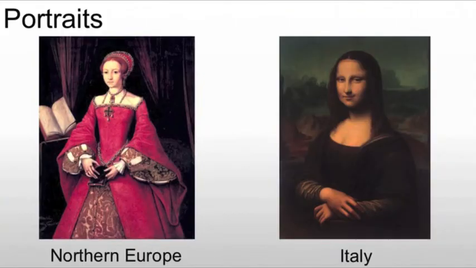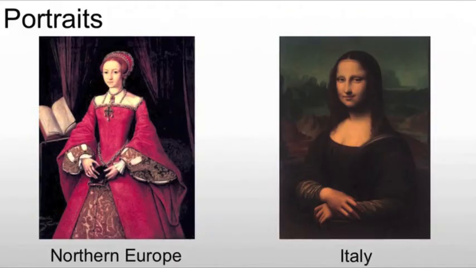Whereas in Northern Europe with Teirlinck, we see something that is more realistic. He's not trying to idealize who she is. She's trying to capture, in this case, Elizabeth I as princess. And we see a lot more realism there. We also see a lot more symbolism. The prayer book, the blank book in the background, or that ambiguous background, as well as the finery that tell us her station and who she is.